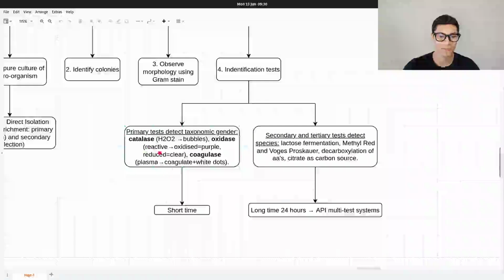If you remember from the previous video and the beginning of this one, catalase positive and oxidase negative were the classification of the various families of mainly pathogenic bacteria we discussed, and that classification comes from these tests. They are very fast because they only need a short time. Indeed, it's only adding H2O2 and seeing if there are bubbles or not. This is very fast, as are the others.